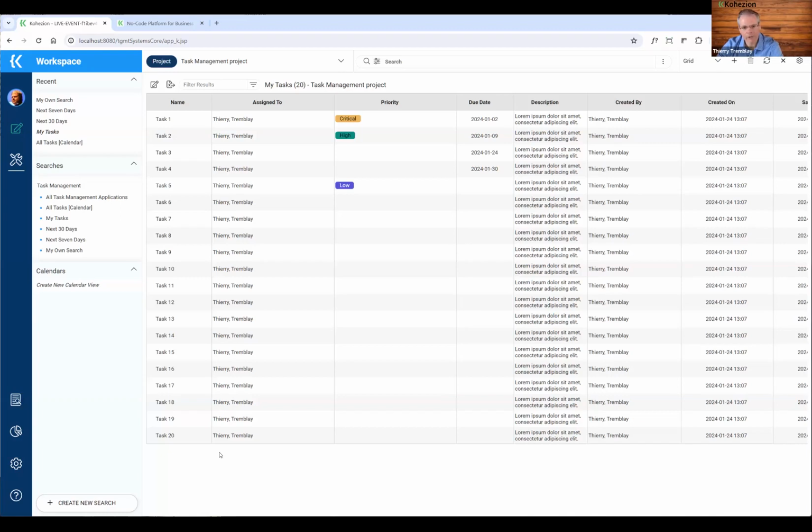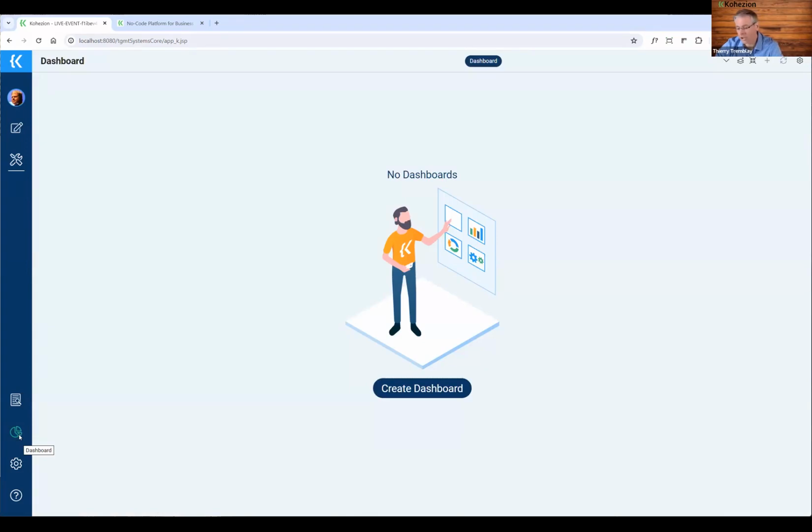So that's the first step to really manage and organize your data for managing tasks or anything else that you have within your organization. The next step, if you want to have like a global quick view when you log in without clicking or anything, or have a more visual approach to this, is maybe to leverage our dashboard. So once you have all of this created, you can create yourself a dashboard, or you can create a dashboard that you can share amongst different users. So our dashboard essentially is a more visual way of showing the data.